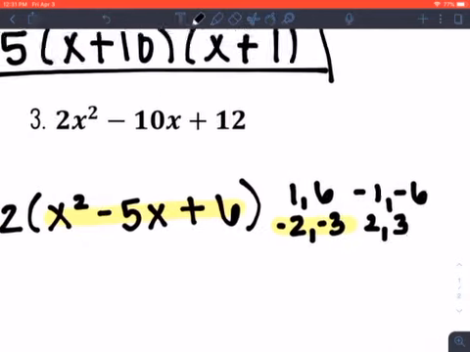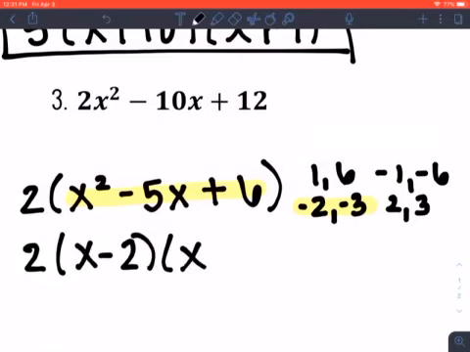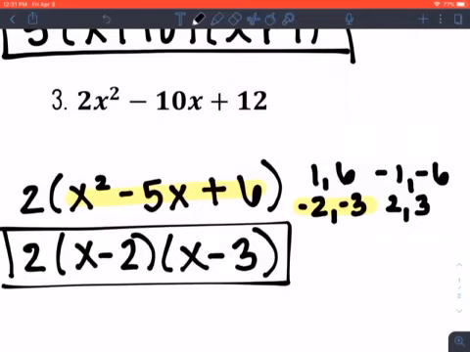So I want to carry down the GCF that I factored out of 2, and I rewrite it as x minus 2 times the quantity x minus 3. Remember, I can always check my work by multiplying that binomial by binomial, whether you use the x puzzle or that little x box we did last chapter, or you use your arrows, and then you can distribute the 2, and you should get back 2x squared minus 10x plus 12.